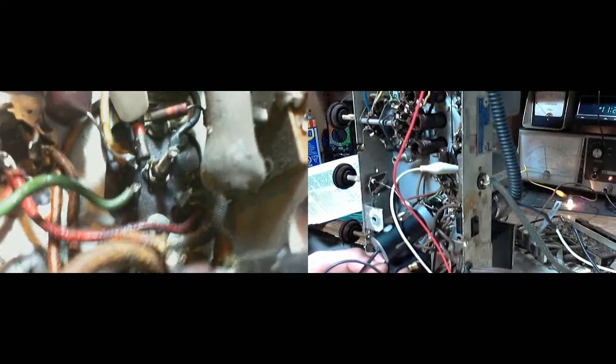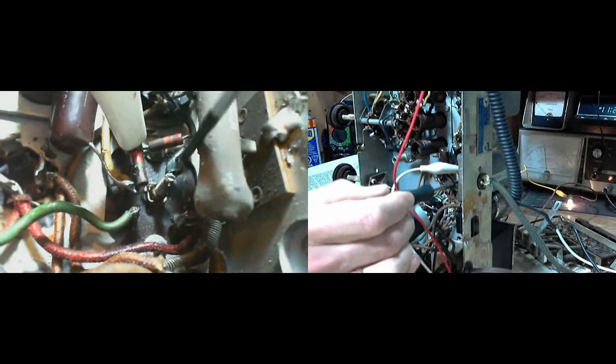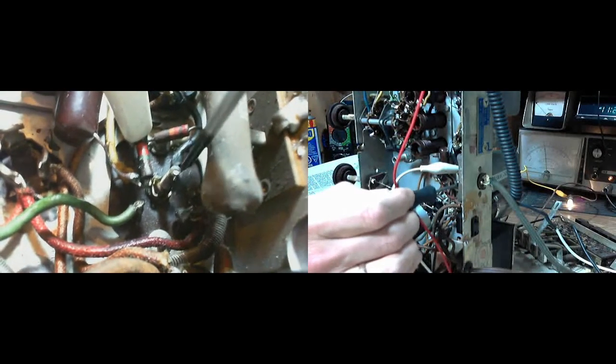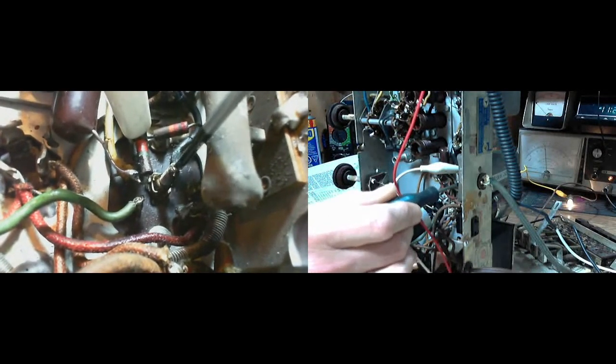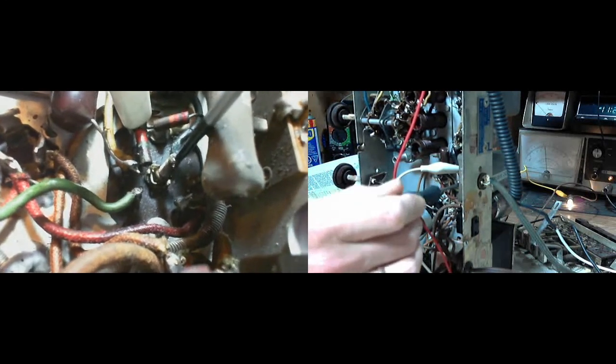Okay, I'm watching the meter. You can't see it right now. Let me fix that. And right near the power wire where it comes in the radio too. I've got to be very careful with my little plastic camera. It's not plastic, it's aluminum.